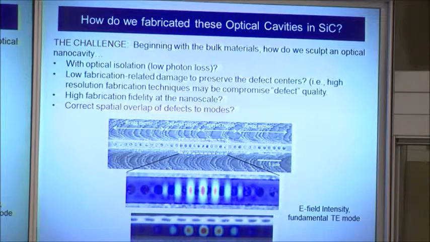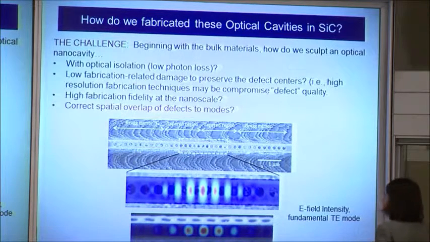I have to have the separation of the holes exactly right. I have to be sure that I don't, in the process of making this cavity, actually introduce defects to the material itself. And unfortunately, many of the tools that I use to make structures like this use particles that have high kinetic energy that actually could compromise the material.